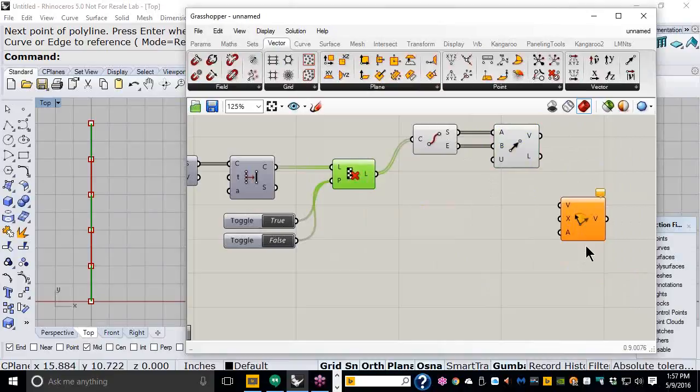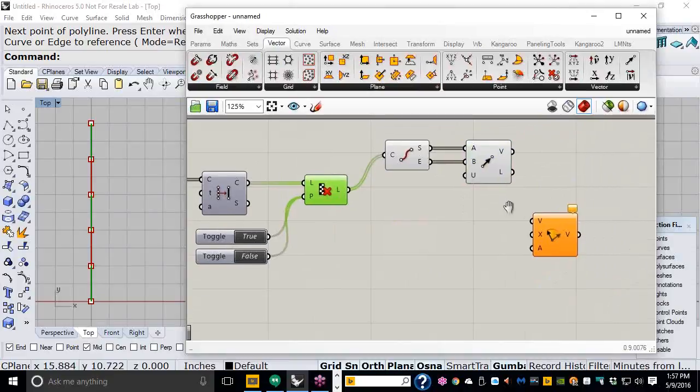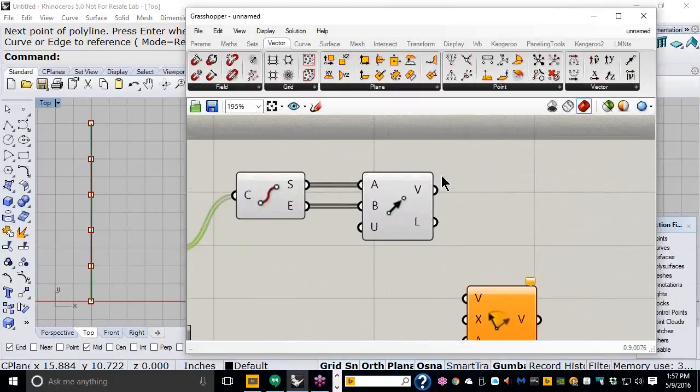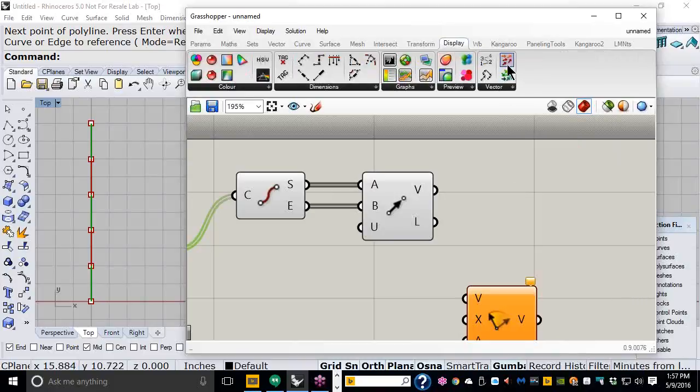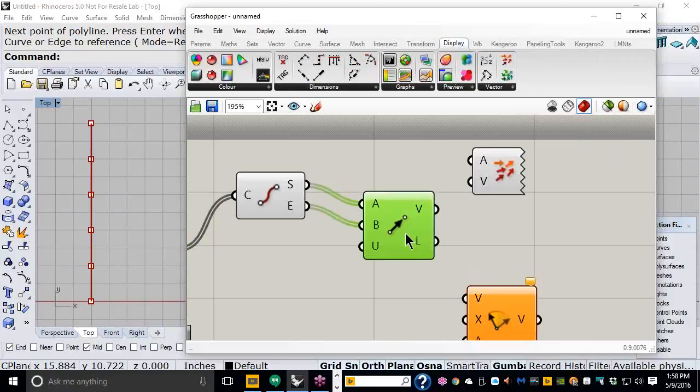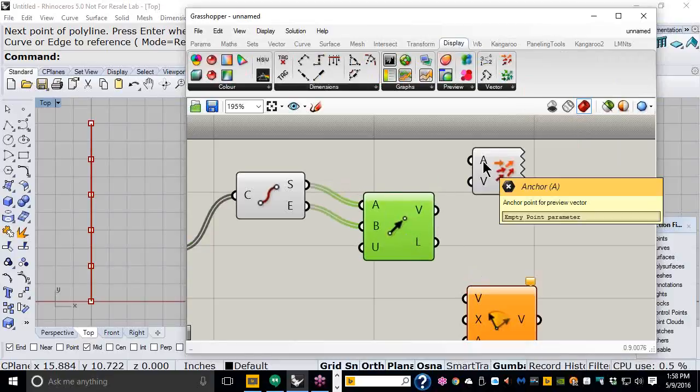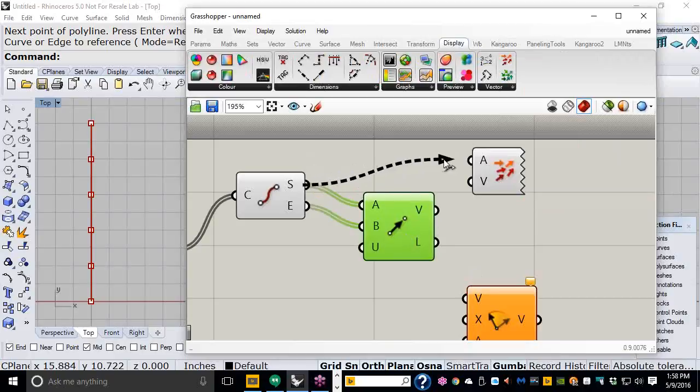Sometimes, and thank you, Mary, for this, sometimes this is so hard to understand that I go even a little bit further, and I go to display, and I love to show the vector itself. There. So this is the start, and this is the vector.